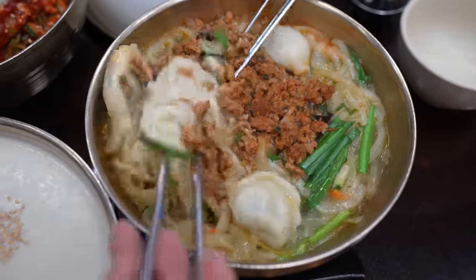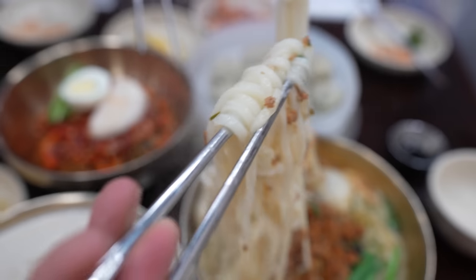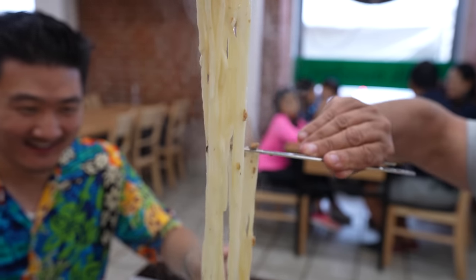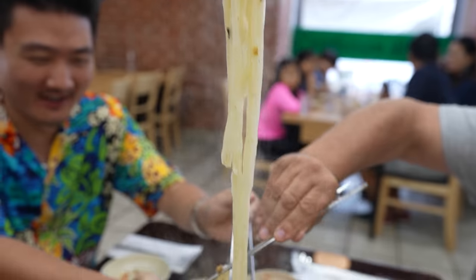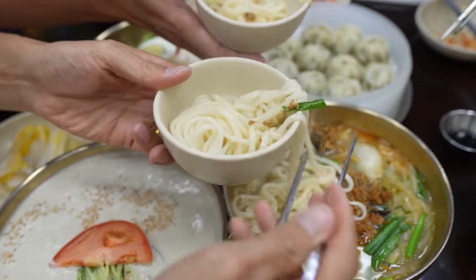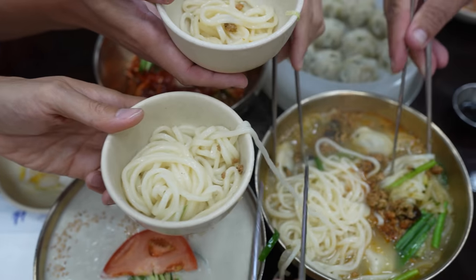So right, we've got minced meat on top. She added in these fresh noodles. Let's just serve ourselves some of the... That's quite a noodle bowl. Come on over. I got you, bro. Don't let go, man. Don't let me drown. These are the fresh noodles that we saw them make and slice back there in the factory before boiling them up.